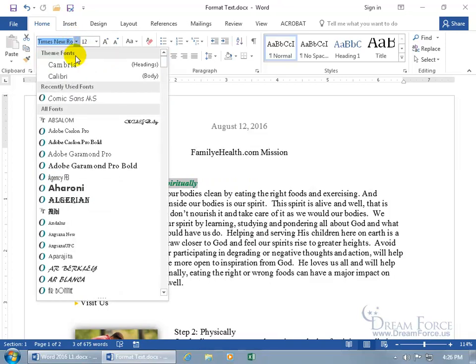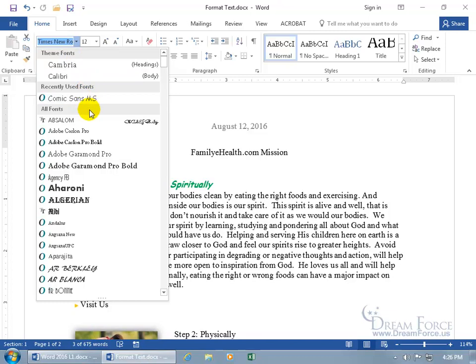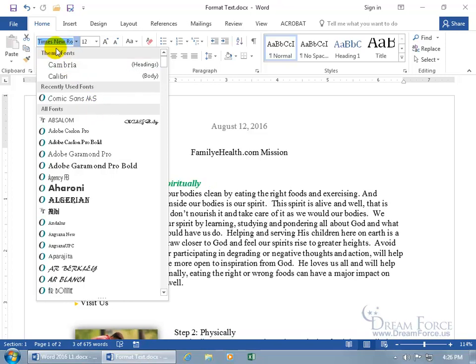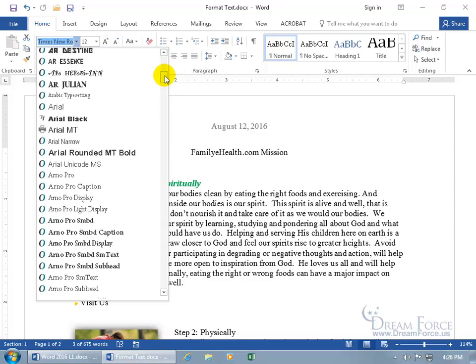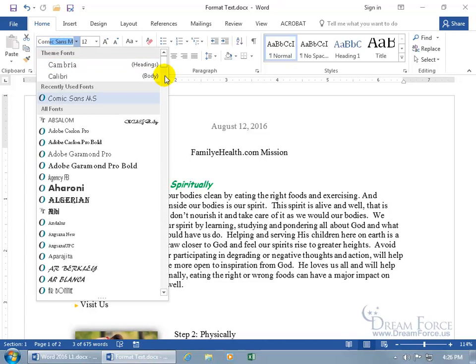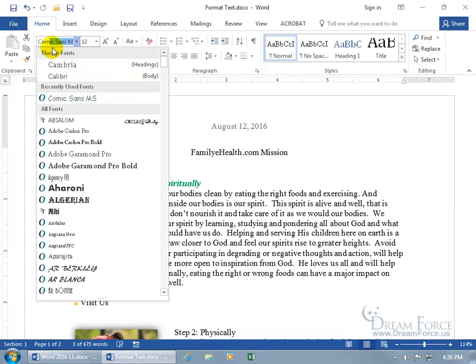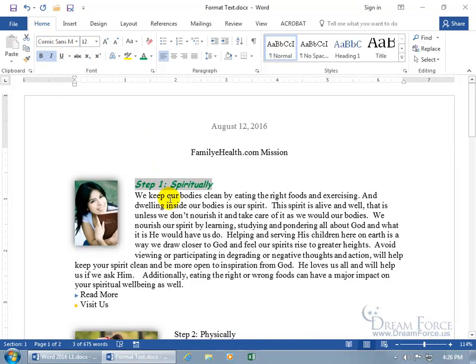You have your theme fonts, recently used fonts, and all the fonts, and I'll explain the difference between the theme fonts and all the fonts. But in any case, if you've got a particular font you're looking for, with it highlighted up above, you can just type in the name of it instead of scrolling. It's sorted alphabetically, but let me just type in COM, and there you go. It fills in the rest as I get close to something specific, like Comic Sans, if that's the one I want. With the rest of it highlighted, hit the Tab key, and it applies it.